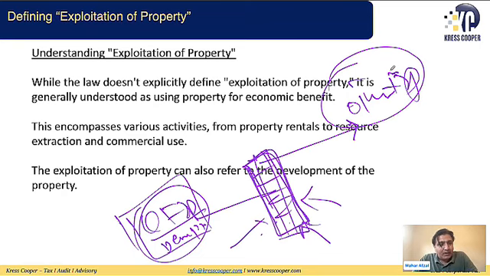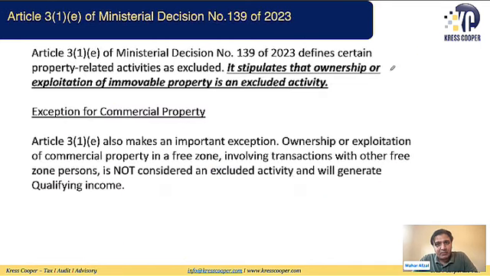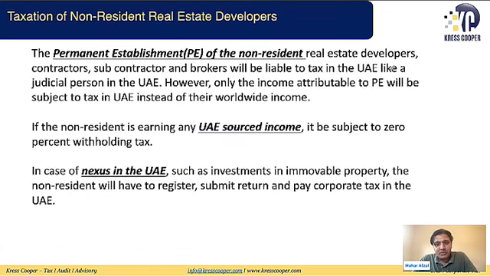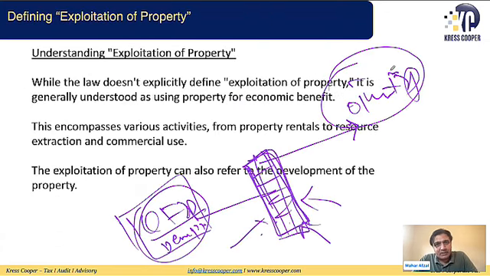Second question. The law says, again going back to the definition of commercial property, immovable property used exclusively for business and business activity purposes. So now the second question is, this tower has not been used for business purposes. The units of this tower are the inventory for the developer. Might be for the owner. It all depends on the contract between the parties. The units of this tower are the inventory for the qualifying free zone person, which is the developer. So will these units be considered commercial use or not? I believe it will not, but I'll try to explore this in our coming article, in our coming webinar.